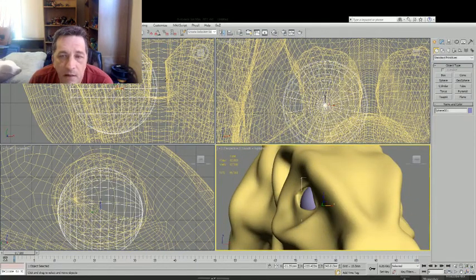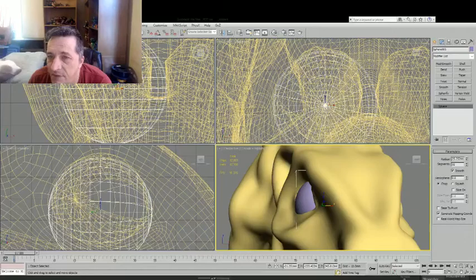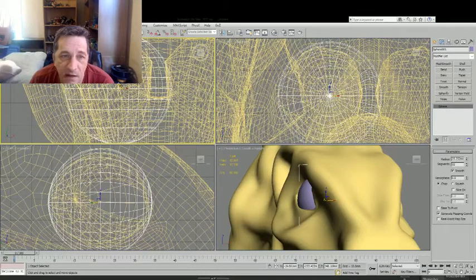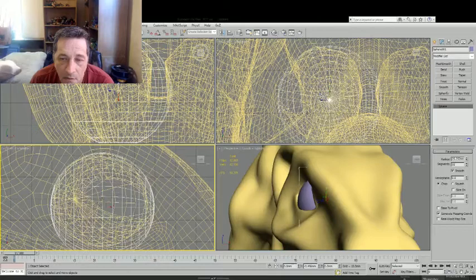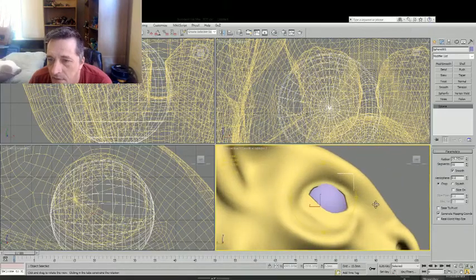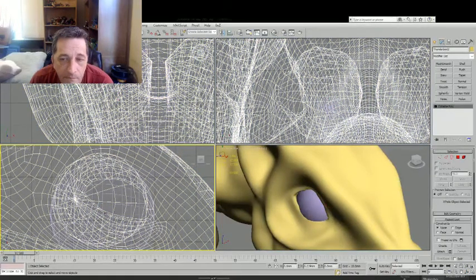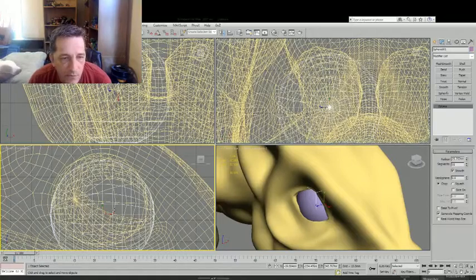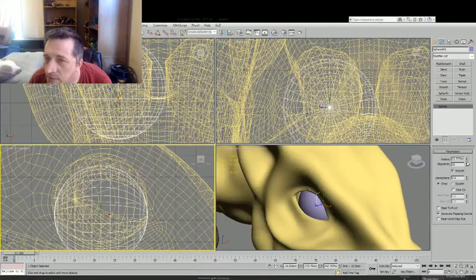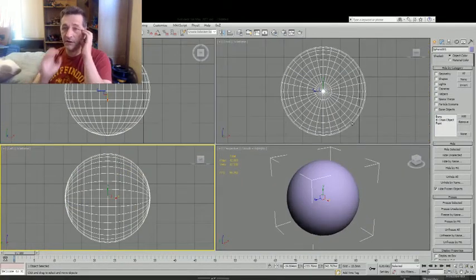Okay, we're going to make it a little bit bigger. It's going to be larger than would normally be physically capable of fitting into this space. The reason is because there are creatures that do have flattened eyeballs. Okay. Double check. Okay, we need to move back just a little. Oh, wrong thing was moving. Let's decrease the radius a little. That's good. Now we're going to hide everything but the little ball here.